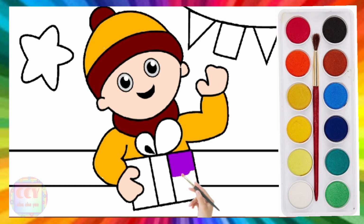With purple color. Texas 2x2, off to Texas 2x2. Skip to my loo, my darling. Loo, loo, skip to my loo.